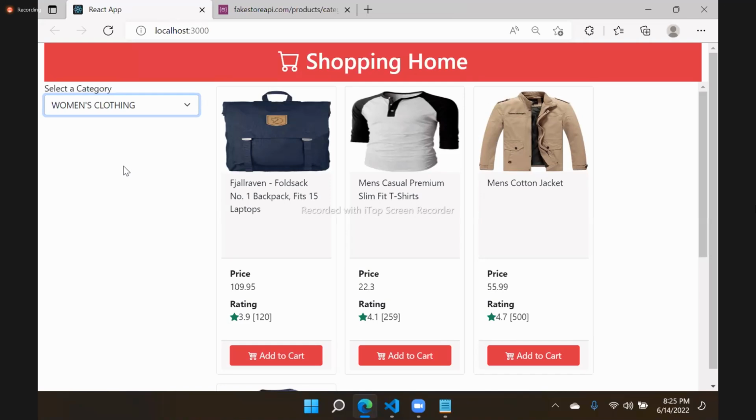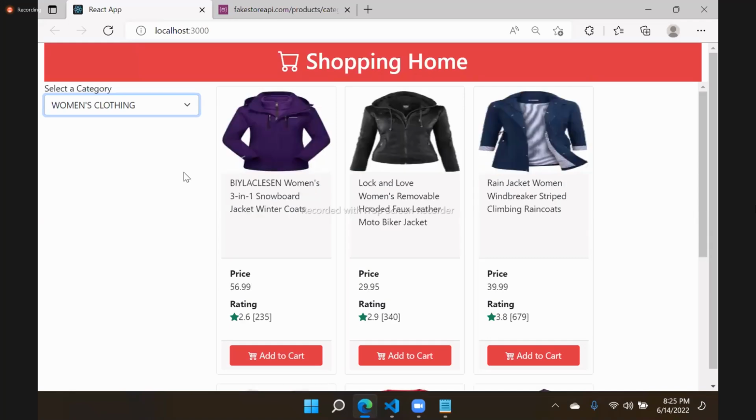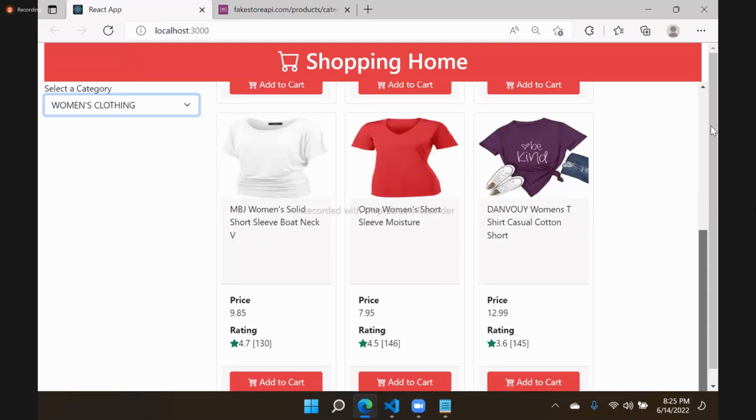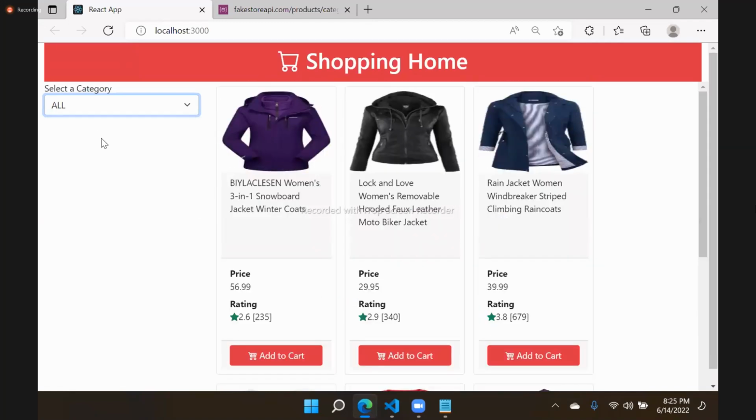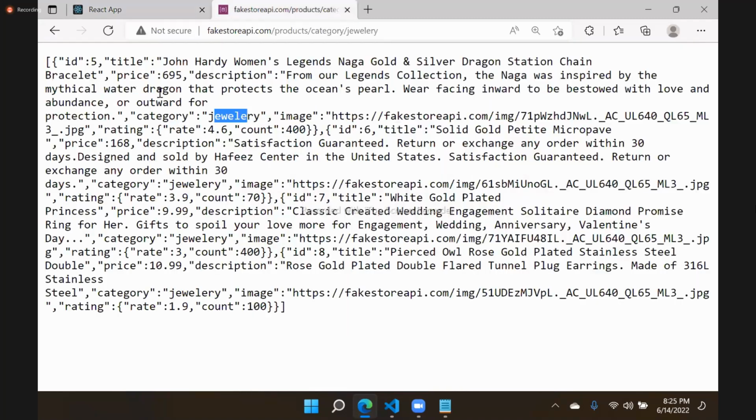That means when you select here, let's see, this is women's clothing, and I selected "all" here. There is no "all". So if there is no "all", it cannot display anything here. It will check, and there is nothing to display for "all", because in the categories they don't have any "all" category.